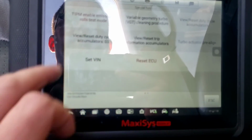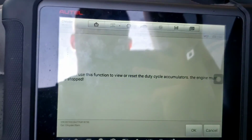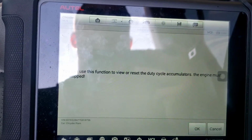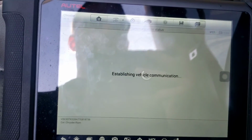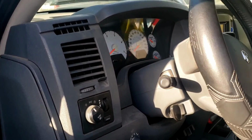Let's view reset duty cycle accumulators. See if there's anything there. Use this function to view or reset the duty cycle accumulators. The engine must be stopped. Okay, we are. Supported. It's not supported. So yeah, definitely we need to do some more troubleshooting. So that'll be it for now.